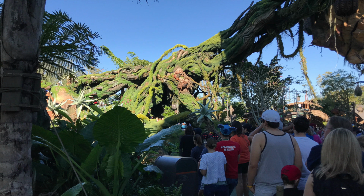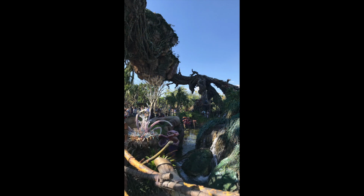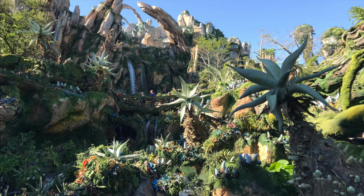You also get a sense of what I've mentioned throughout this video, that combination of the real and the fictive flora. I think it's so creative when Disney can take real plants and simulated plants, this lichen-like structure. And as you're walking through the theme land, you probably have moments where you say to yourself, is this real or is this fabricated? And I think it's something that Disney does so well. There's this seamlessness of the different types of plants, the real and the fictive here.